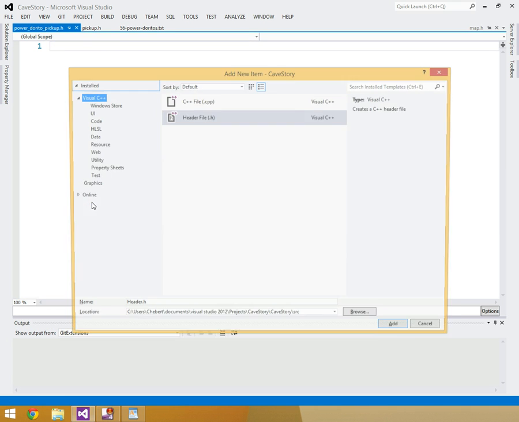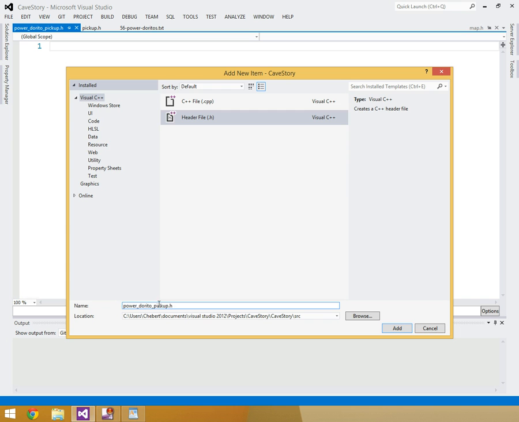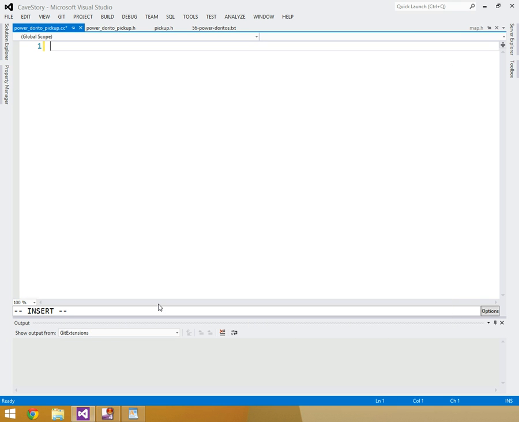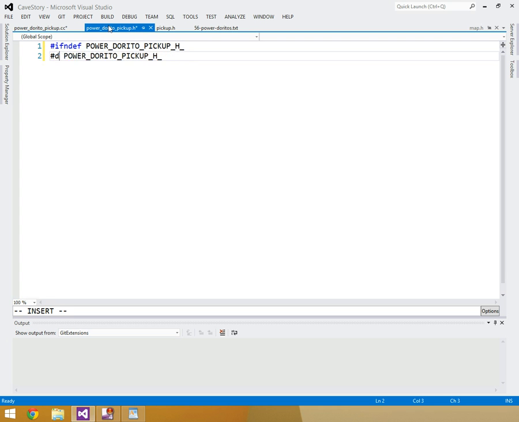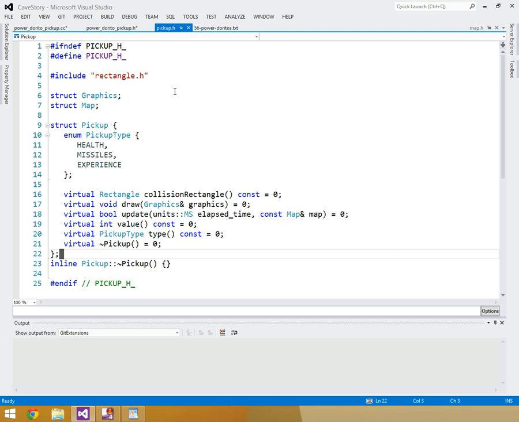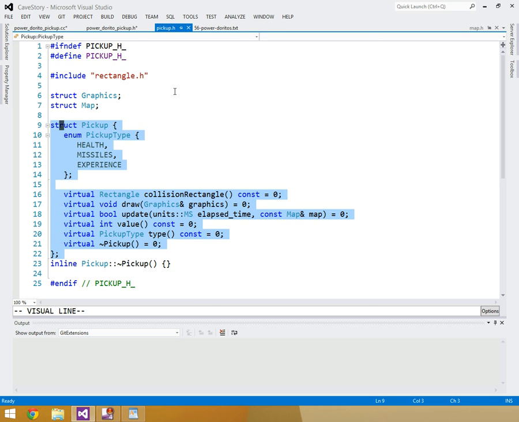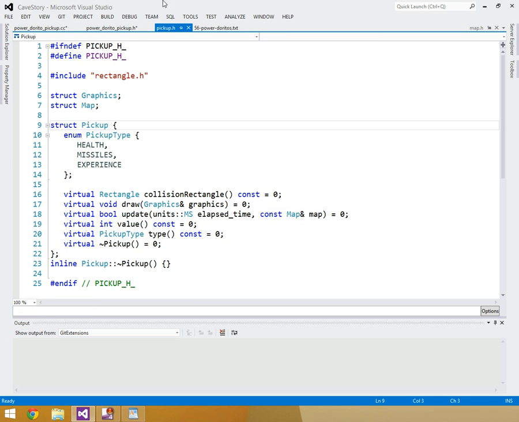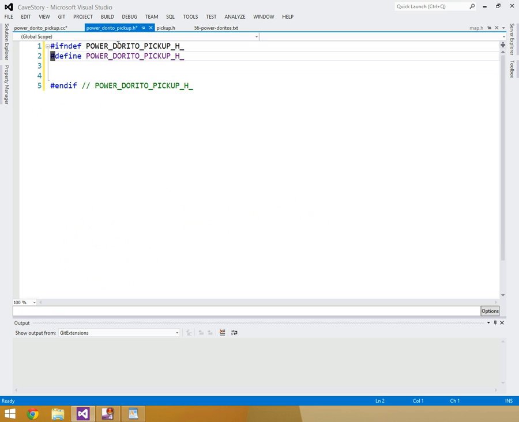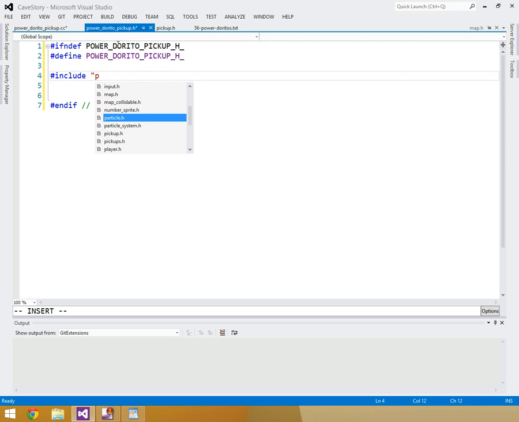And add another one for the CC, and header guards. I'm going to copy and paste our interface so that we can just implement that. So let's include pickup as well. I'll include pickup.